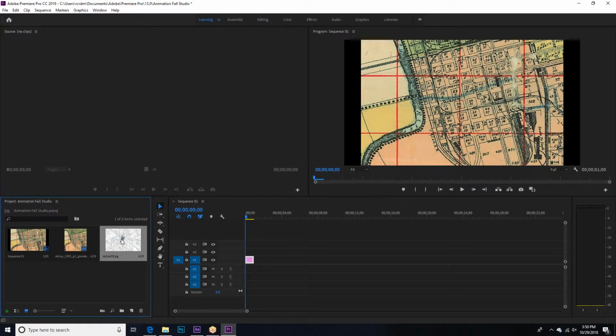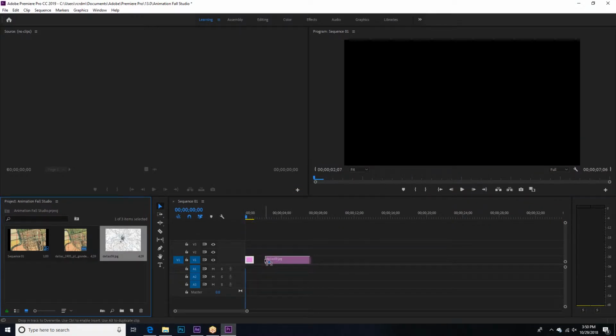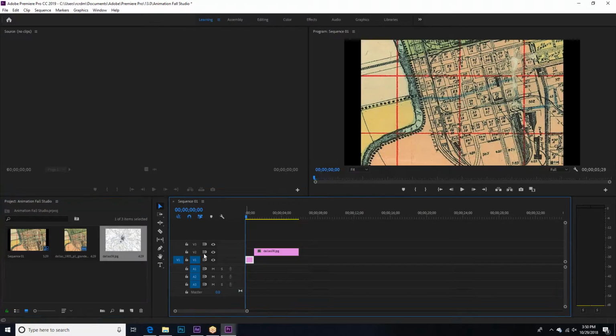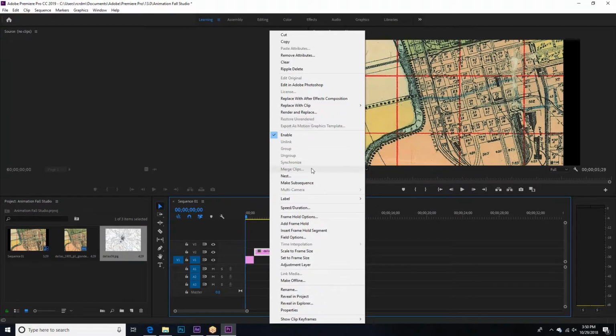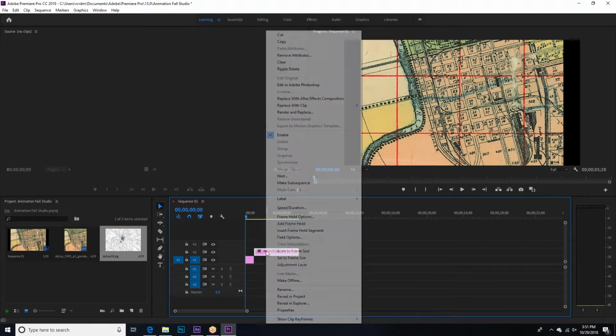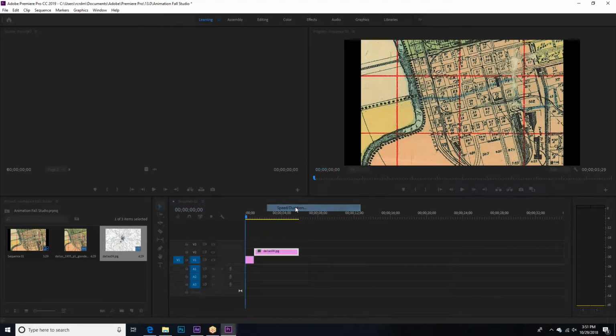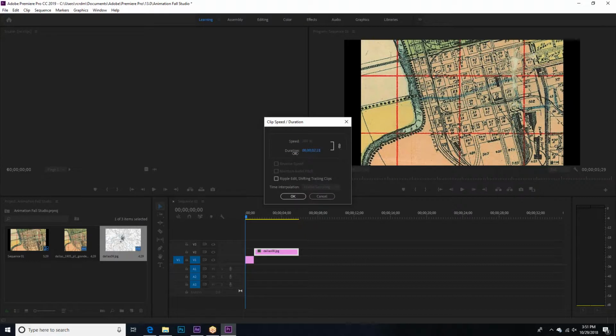I'll drag my other image on. I can place it on the same bar, or I can place it above it, or keep going. But for our purposes, let's place it on the V2 line. And the same thing there. I'm going to change the speed duration. Right click, speed duration. I'll change this to 1 second, maybe 2 seconds.